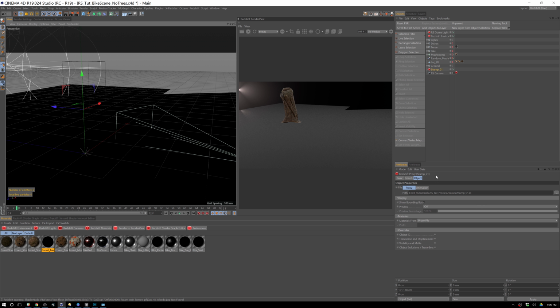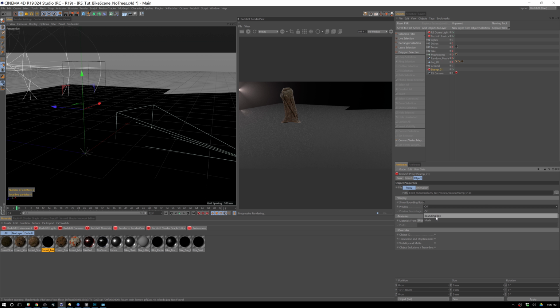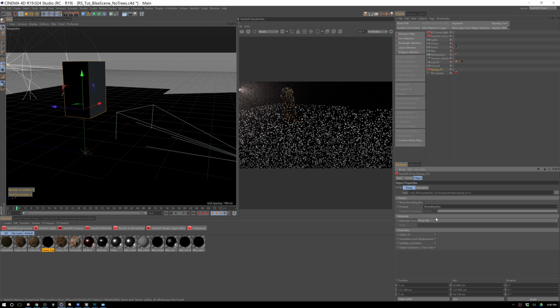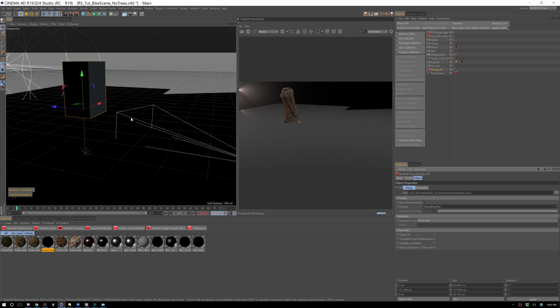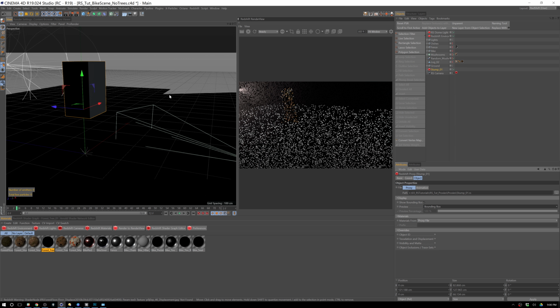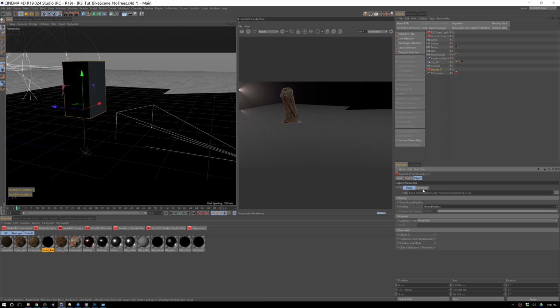So over here in your attributes, you get some settings like the path, show bounding box. So if I uncheck that, it goes away completely. You just get this axis here. If I do preview, you get bounding box, and it's going to fill in the bounding box. So that way you really can kind of see what you're working with. If you're setting up your camera, you can see where all the boxes are that are either in your way or could be inhibiting your view and things like that.